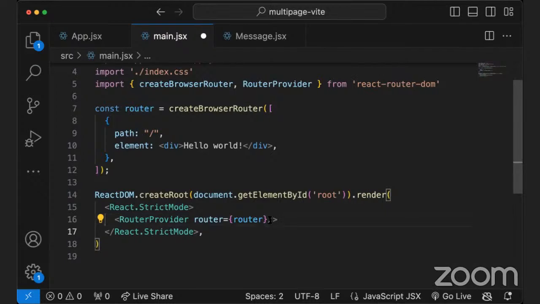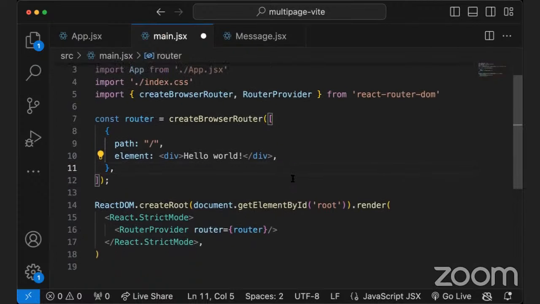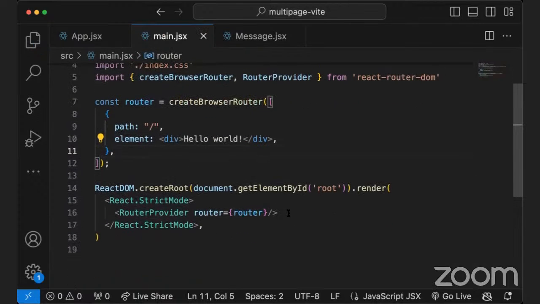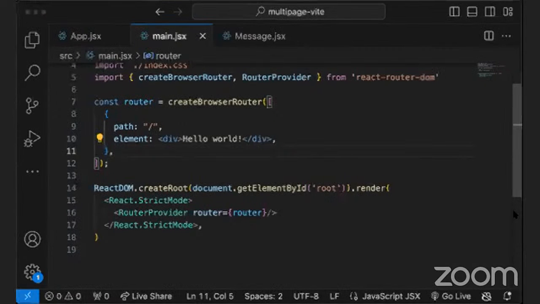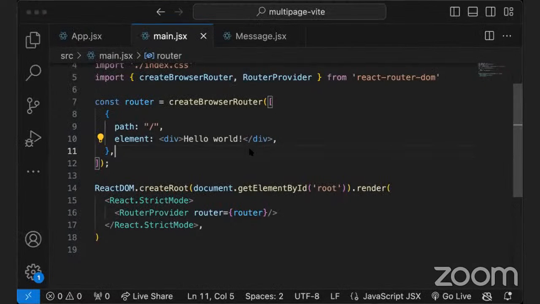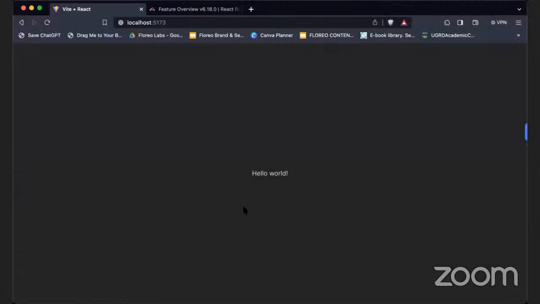And this is a closed component, so it doesn't have to wrap anything, but I'm going to just close that component up here like this, and that'll be it. For now, once I save this, let's just make sure that it's working. I'm going to go back to the browser. Cool. So save this, and then if I go back to our Vite app, we should see at localhost 5173, hello world, just like this.